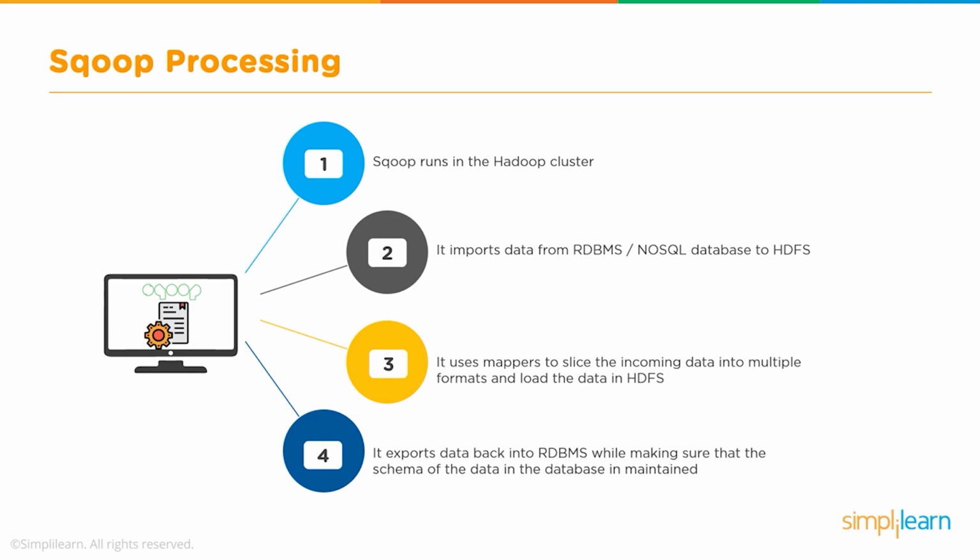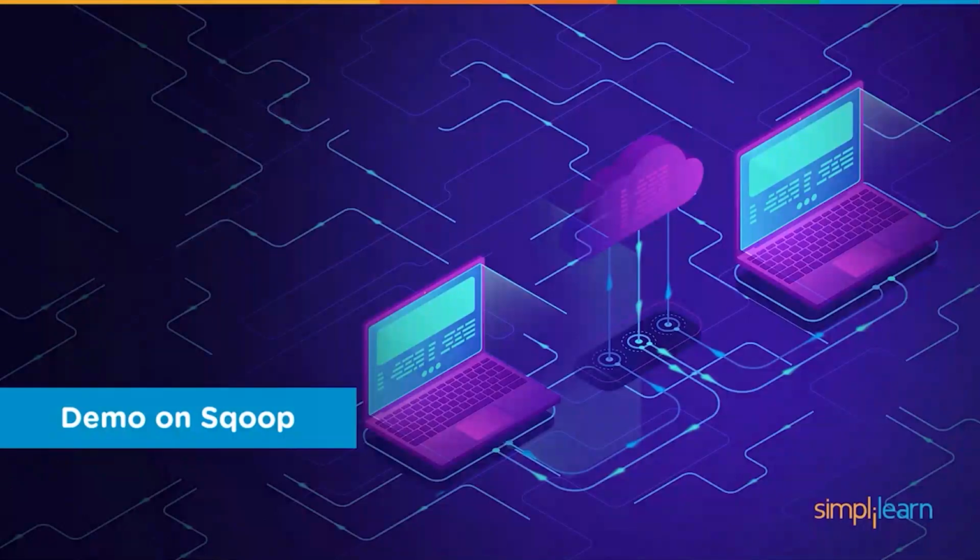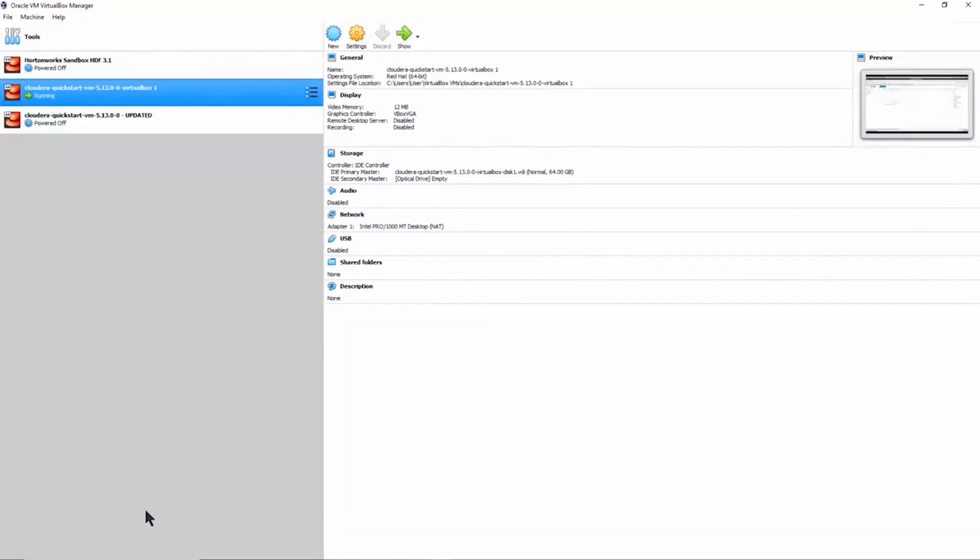So now that we've looked at the basic commands in Sqoop and the Sqoop processing, or at least the basics as far as theory is concerned, let's just jump in and take a look at a demo on Sqoop. For this demo, I'm going to use our Cloudera Quick Start. If you've been watching the other demos we've done, you'll see that we've been using that pretty consistently. Certainly this will work in any of your Hortonworks Sandbox, which is also a single node testing machine. Cloudera is one of them. There's a Docker version instead of VirtualBox, and you can also set up your own Hadoop cluster.